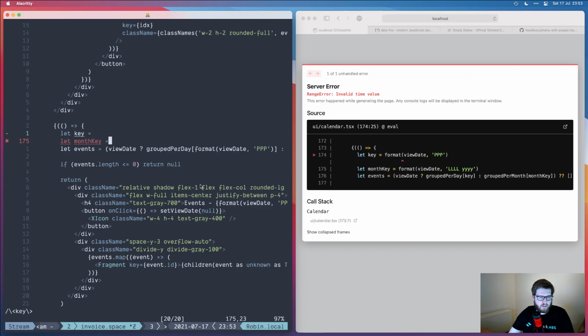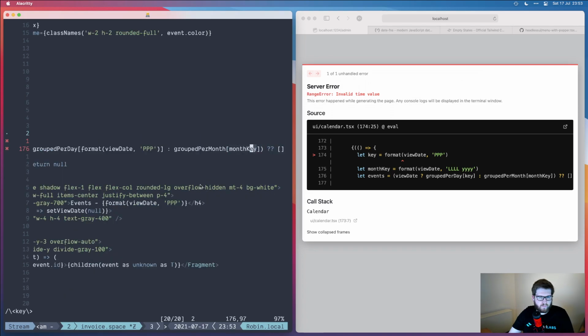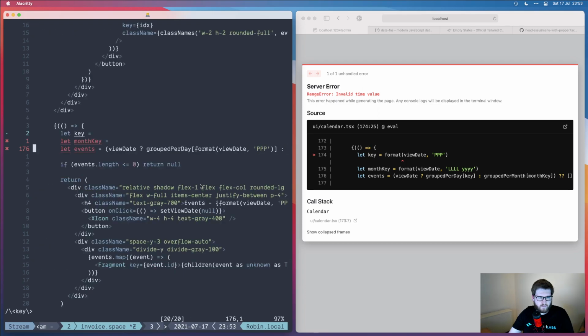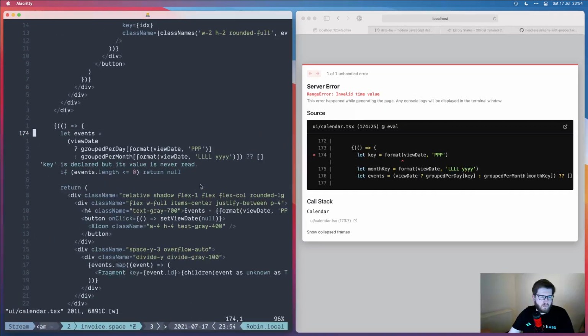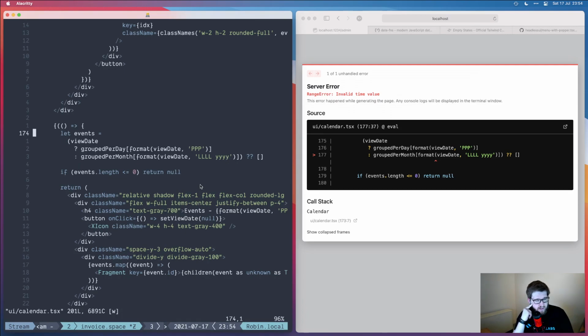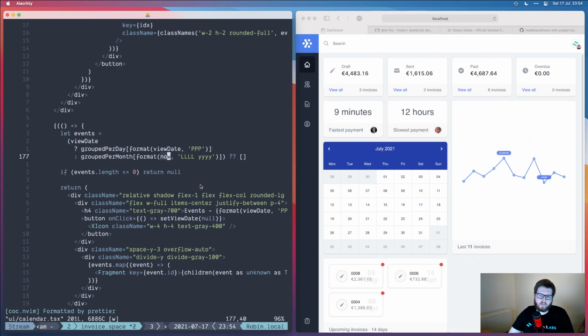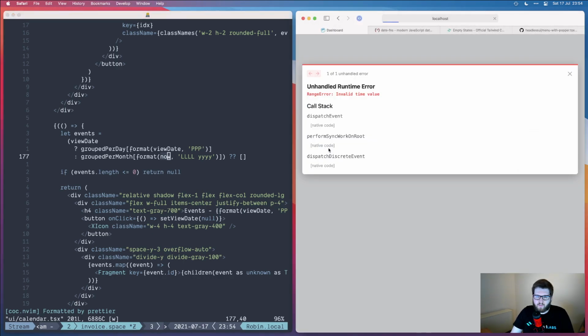I want this one in here. Do something like this. Does it make sense? If you have a view date, you want to do this. Otherwise, you want to do it for now, I think. So, invalid time range.